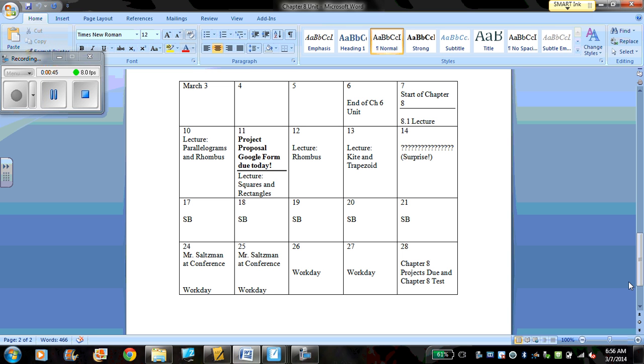One thing that you should keep in mind for this chapter is that you will have two options, and you'll see this on the sheet as well, of how you can show what you've learned by the end of the unit. You're going to have the option to either do a project, and there are two standards in this chapter which are on your sheet, and your project can cover both of these standards if you want, or if you prefer, you can cover one of the standards with the project and then take a test to show that you've learned the other part. So basically this unit, everyone will be doing some sort of project, and if you choose that you want part of that to be done through a test, that's your choice.